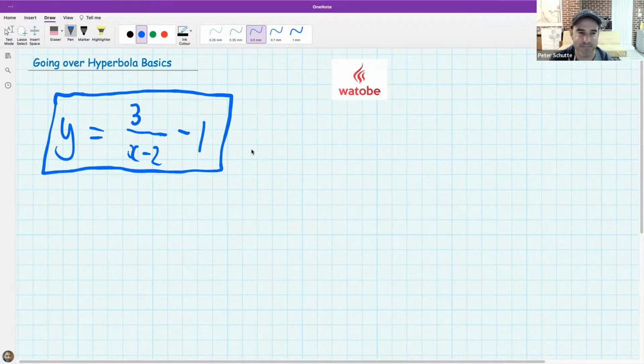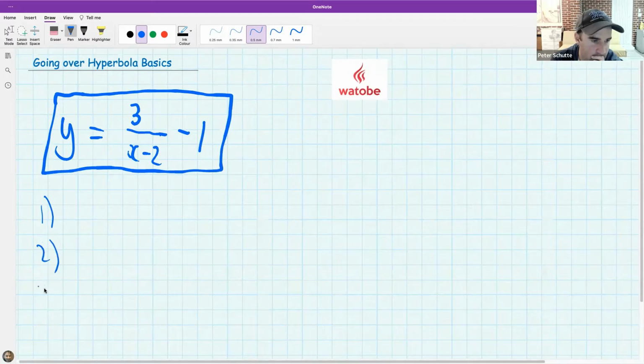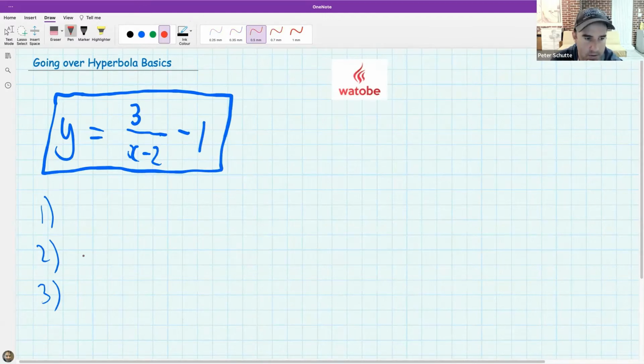So the way I think of formulating a hyperbola is I usually start with the asymptotes. I look for that point of symmetry, in which I can draw the things properly. As well as that, I also look to see what my A value is. Because if the A value is above 0, then that means it starts in quadrant 1 and quadrant 3, and then vice versa if it's negative.